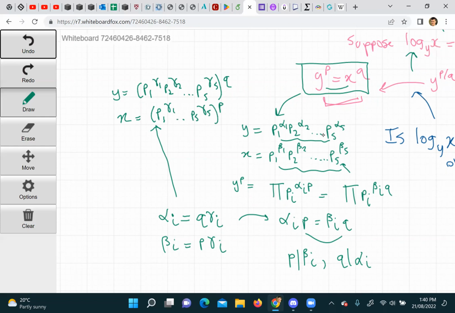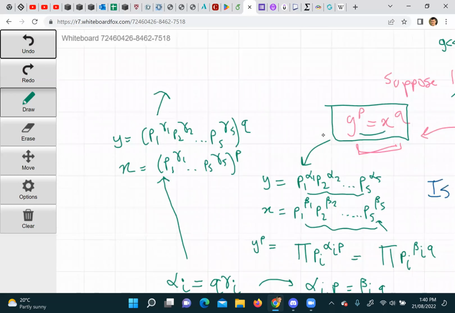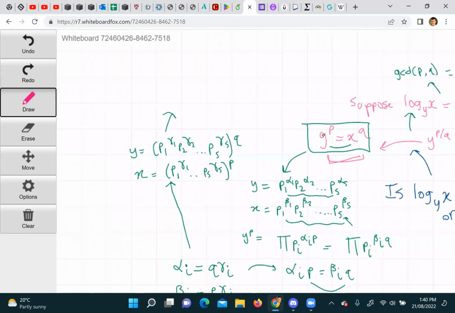So what do you think we have concluded, Leo? I haven't concluded anything. So we concluded the powers are the same. Yeah, x and y are powers of the same number. I accidentally said x and y are powers of algebra. I actually meant x and y are powers of the same number. Clearly, that's true.